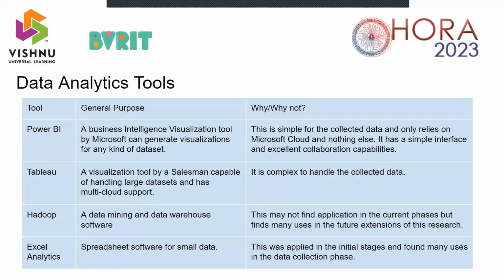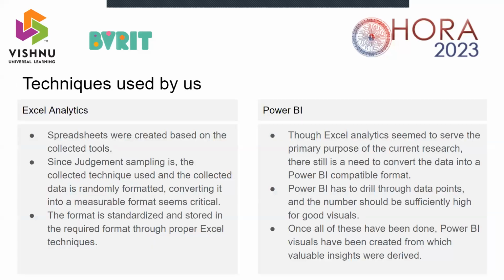Excel analytics was used to standardize the format of the collected data. So the techniques which were used are Excel Analytics and Power BI. In Excel Analytics, we have created spreadsheets. In the spreadsheets, we have used the judgment sampling, as I've said already, and we have standardized the format and made it into a suitable format for doing further rounds of research.